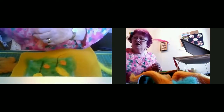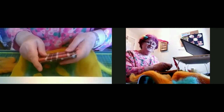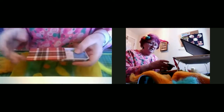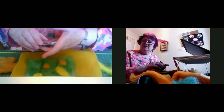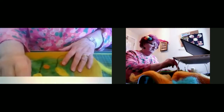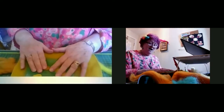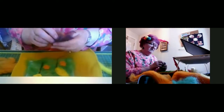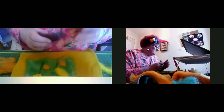Needles cost, I got a tin of needles from Heidi Feathers, and I think they were something like £3 something each. These are different sizes, because when I'm doing my 3D felting, I need some bigger sizes. But generally, you really only want a 34 or a 36 needle. And you can do these to start with, the basics. It's a very economical way of making things. It is quite cheap to start with.